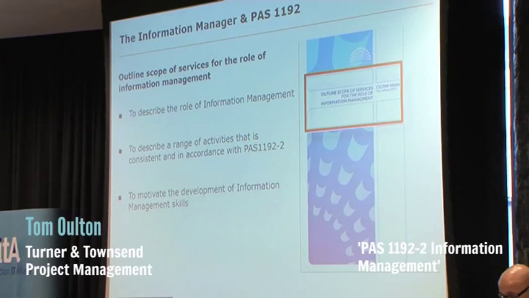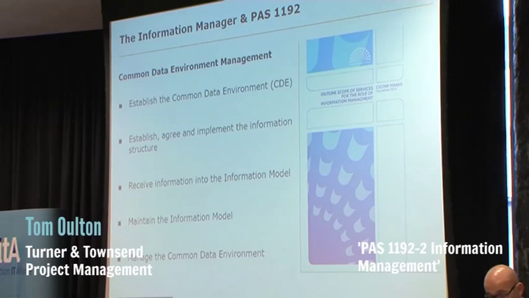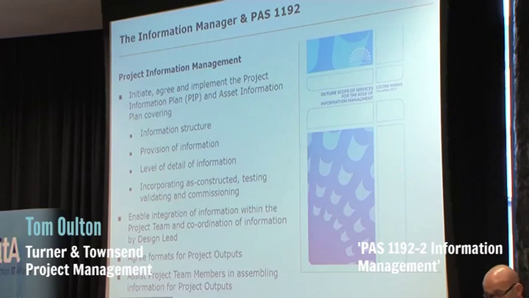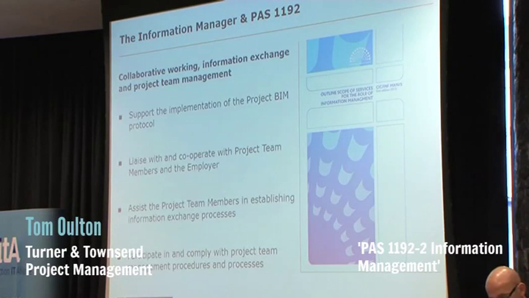But the CIC have also provided an outlined scope of services for the information manager to help with adherence to PAS 1192-2. And it describes the key areas of the information manager's responsibility. The information manager must establish, maintain and manage the common data environment, or CDE, agree how the project information is to be managed, who provides what information and what format it's to be supplied in, where they should put it and how often they should do it. The information manager then arranges for the validation of and feedback on that information. The information manager is also there to help everyone out and to support the collaboration within the team.